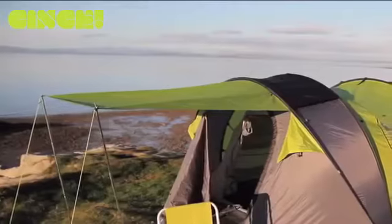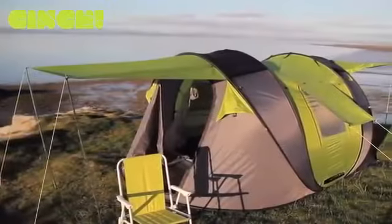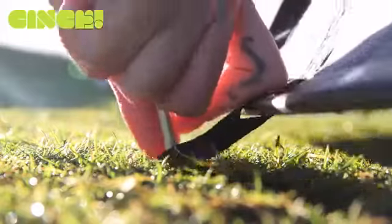You can use one entrance to store your gear out of the way and use the other as your porch. There are loads of uses that you can tailor to your individual needs. On both entrances we've fitted the tent with a canopy, so you can shelter from the rain and the sun. We've crammed in all the best features into one ultimate package.